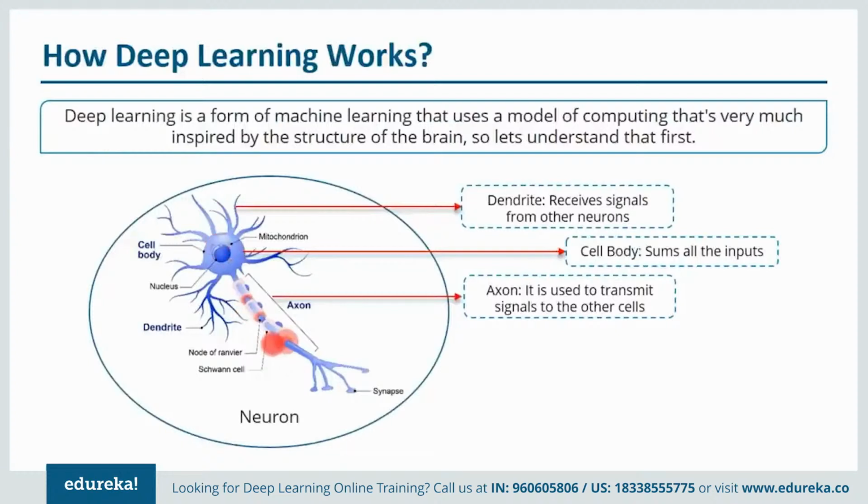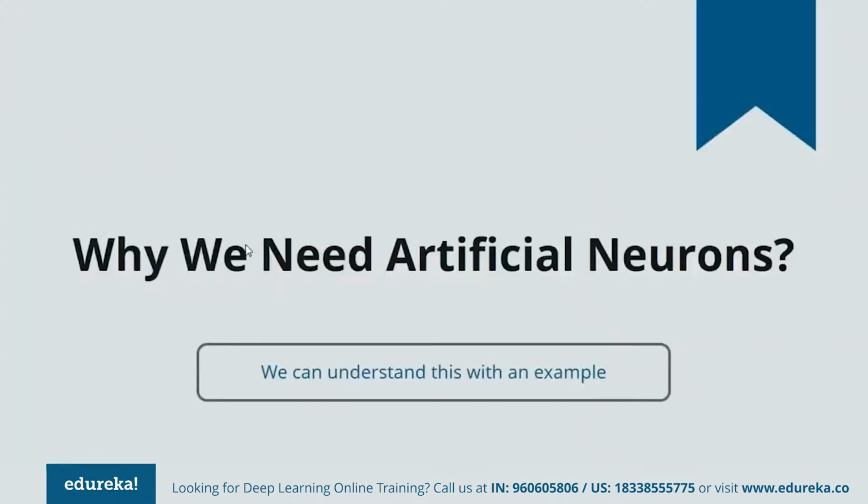Then through the axon, these signals are fired to the next neuron. The next neuron is present at some distance, and that gap is called the synapse. It fires only when the signals coming from the cell body exceed a particular limit. Then only will this neuron fire the signals to the next neuron. This is how the neuron, or the brain cell, works. And we take the same process forward and try to create artificial neurons.